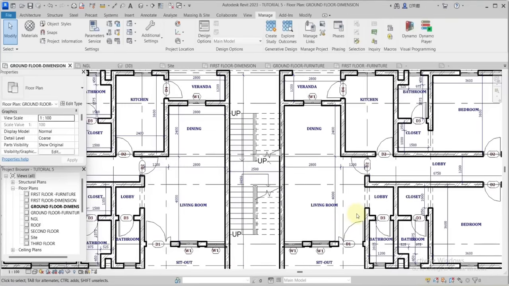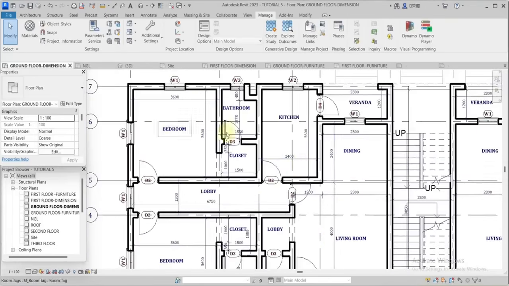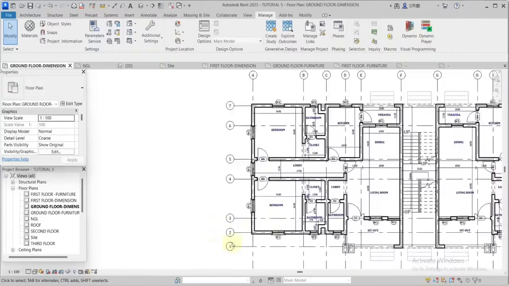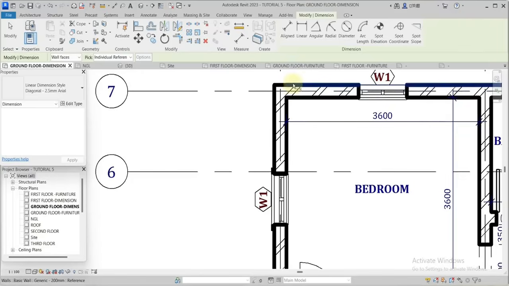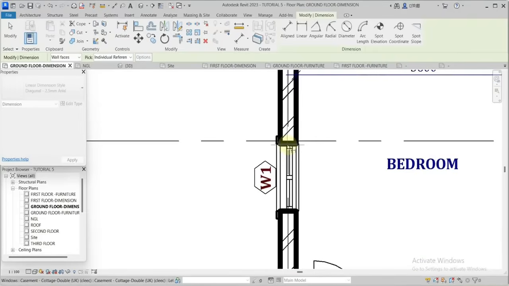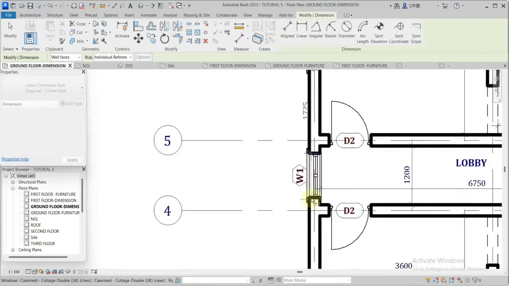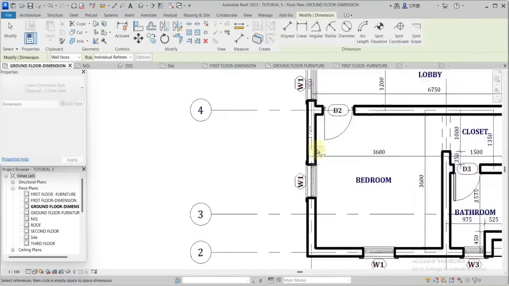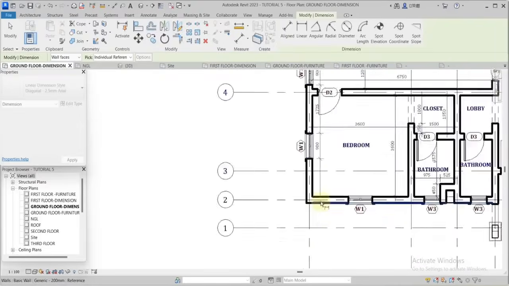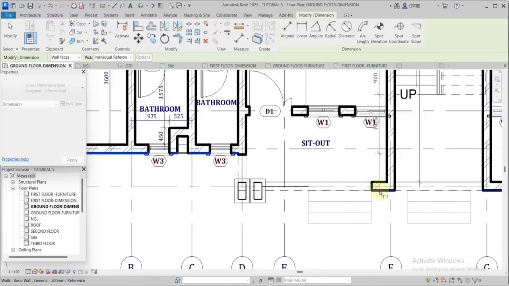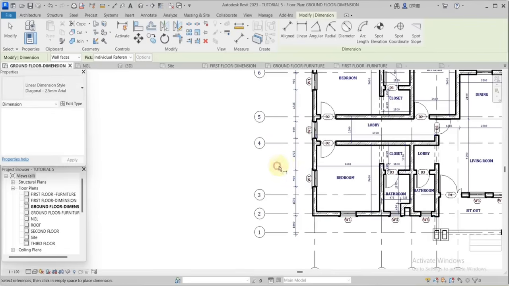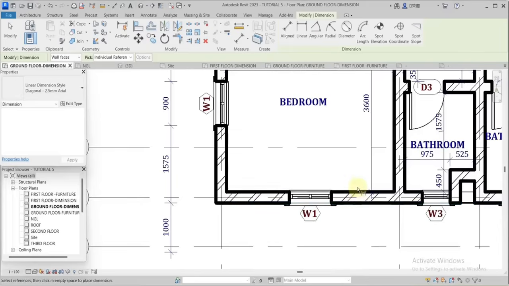Okay, we are done with the internal dimensions. Let's head over to the external dimensions. Let's pick the first point. We dimension the windows. Place it here.